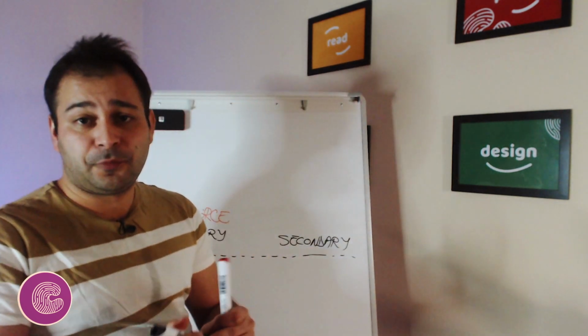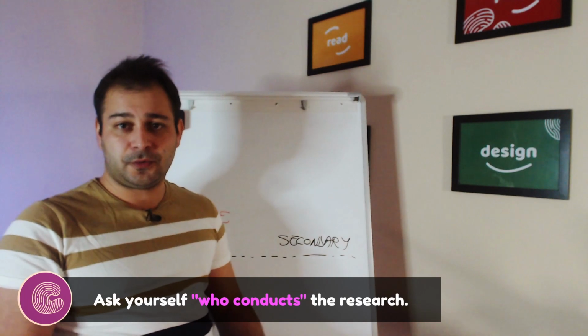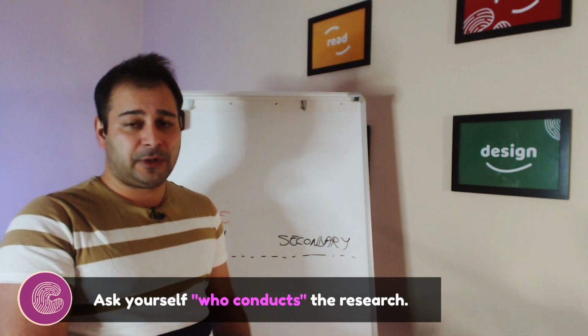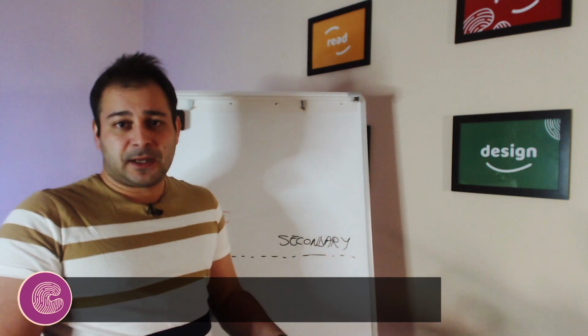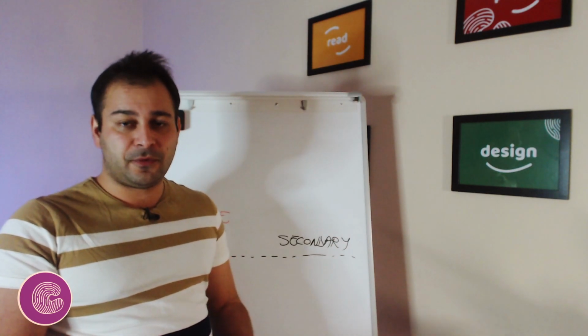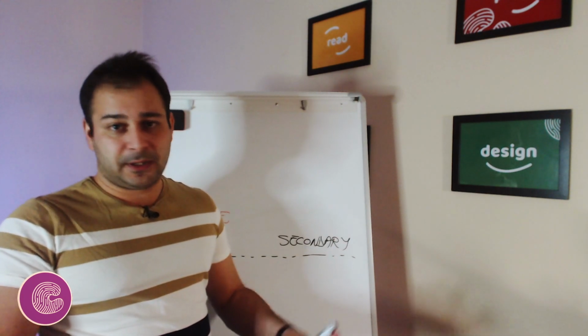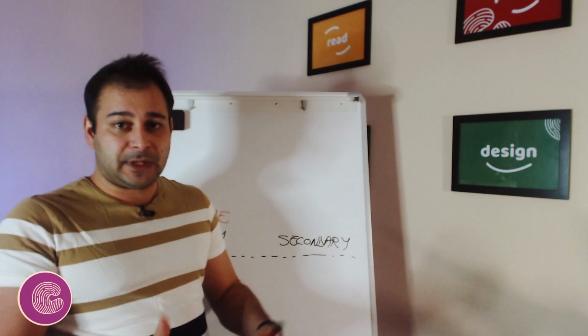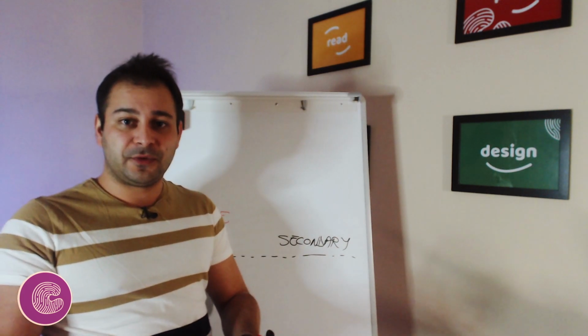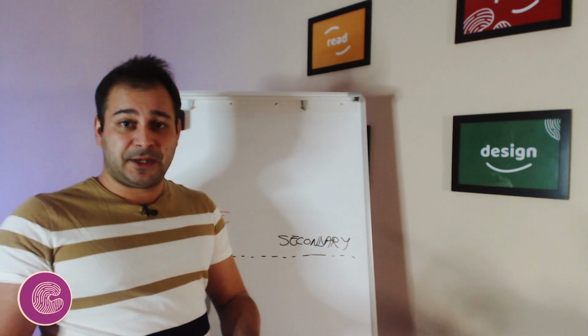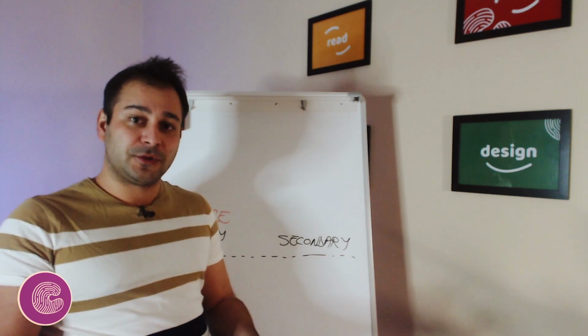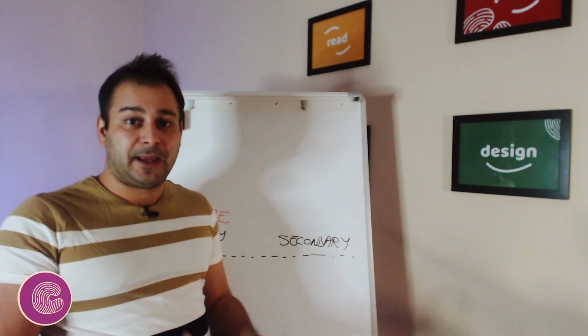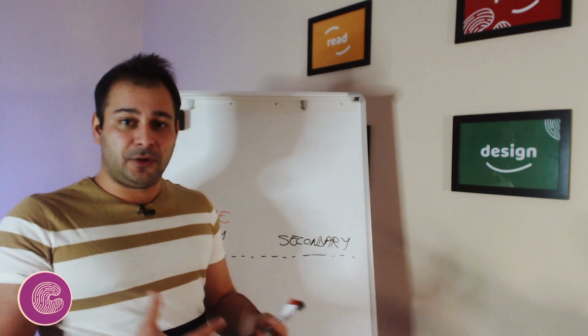What do those mean? Primary research is research that you together with the team need to carry out firsthand. This kind of research hasn't been performed before, so you need to go there and get the data that you need. Secondary research, on the other hand, is research that maybe a different department or a different organization or institution already carried out, so you can leverage that data and incorporate it in your project.